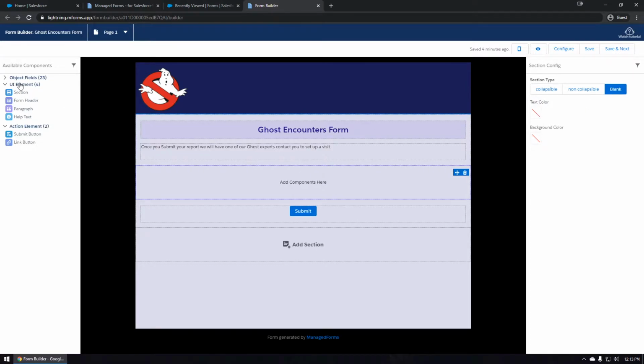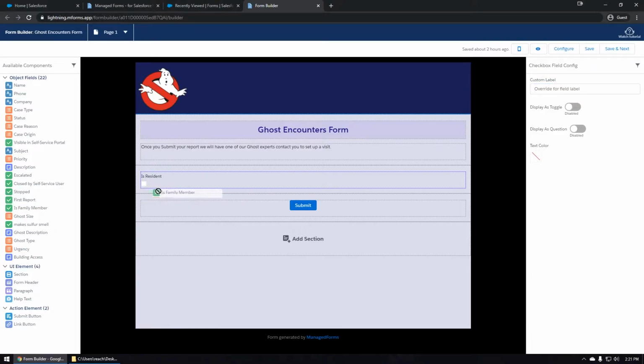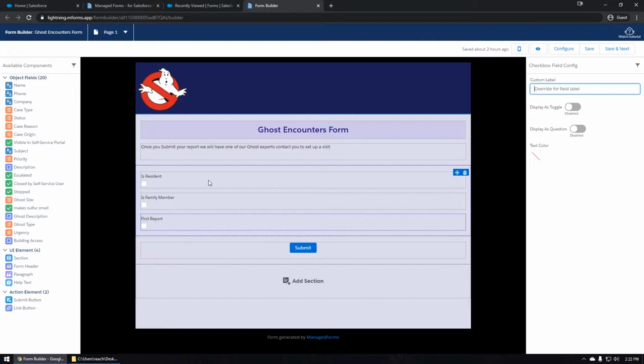I'm gonna minimize the UI elements and the action elements and expand the object fields. Our case object contains a set of checkboxes we use to report on our ghost sightings. But since this is a customer-facing form, I'm going to customize each one to present it as a question.